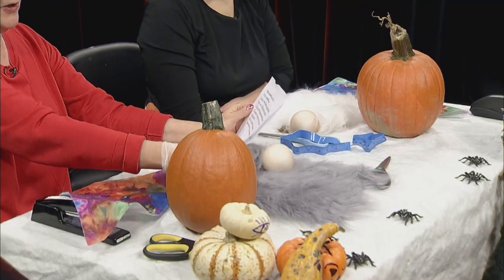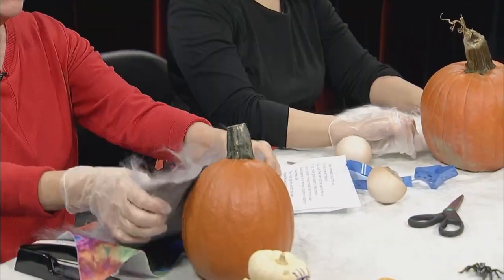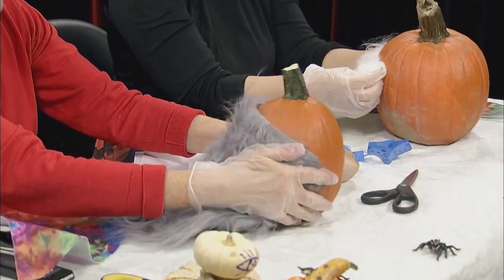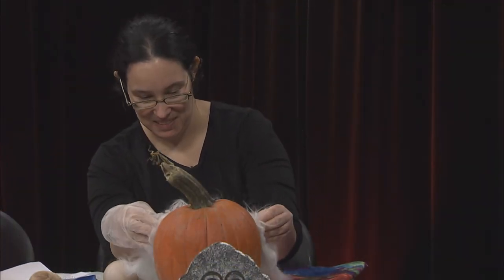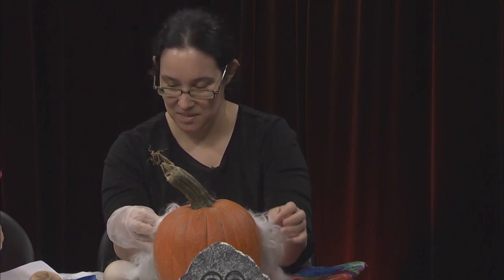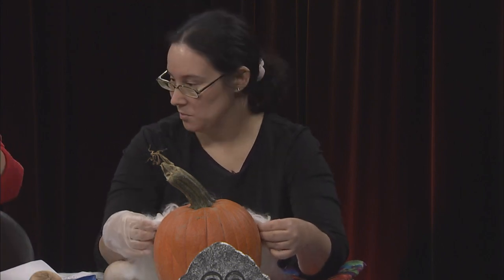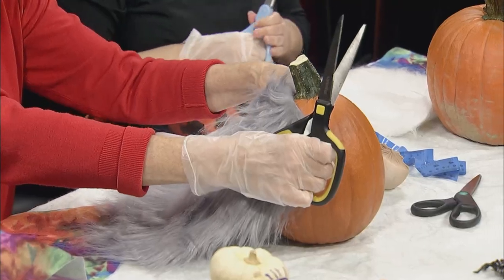We're going to cut out the beard. Fun part. So take your fur and make sure it goes around and it's in the right direction. This we're going to hot glue onto the pumpkin. But before we do that, I think we should cut the fur because it's a little bit long. It's up to you. If you want to make it like a Santa Claus beard, you can. I'm going to cut mine on the bottom a little bit.